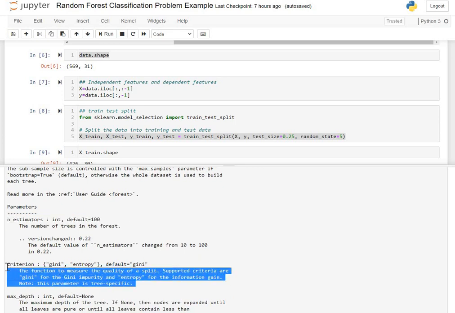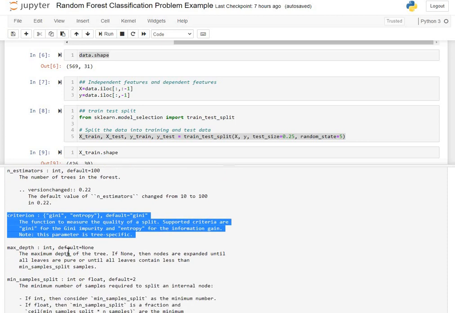Criterion is Gini and entropy. By the time you are experts on entropy and Gini, you will know that entropy is a calculation based on the log, and Gini is more like a summation kind of logic. That's why entropy is a little more complex from the time perspective, but we are leaving both of them and we'll see.